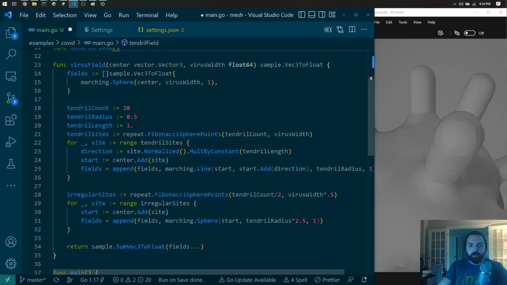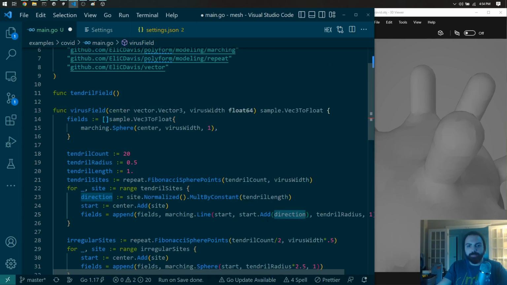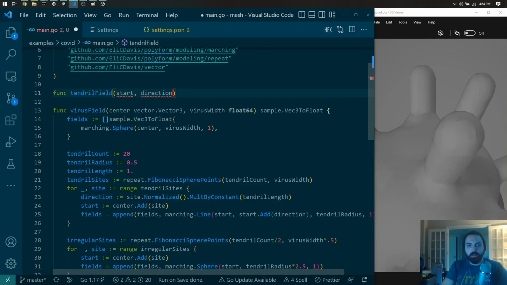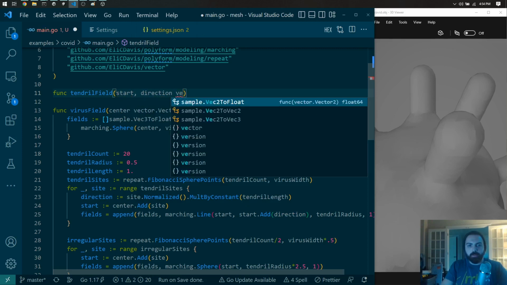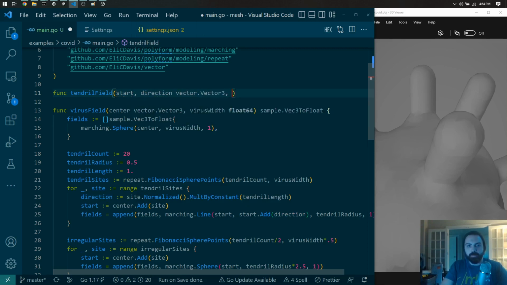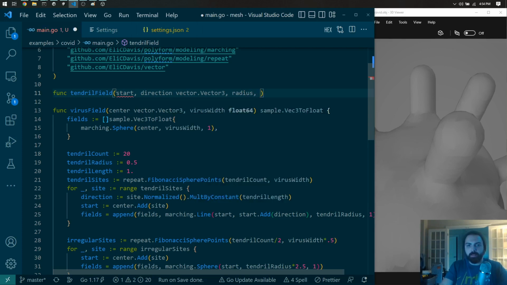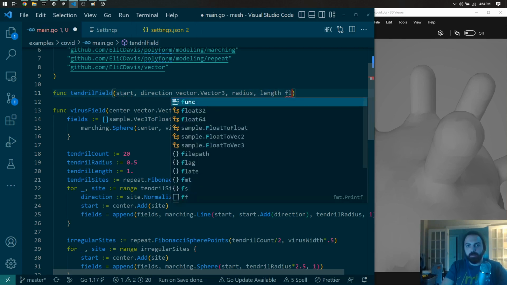And what we have a start, a direction, and a radius. Yeah, okay. Start, direction, which are both vectors, and then a radius, and then I think that's a length on the end.